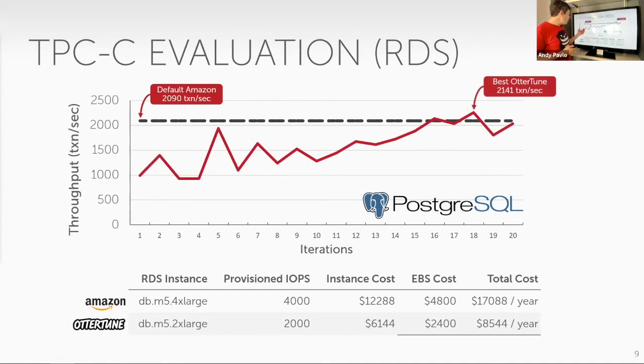In this case, the first measurement is the default configuration you get from Amazon, but then over time, going through this looping process of getting feedback as we tune the system and seeing whether that helps or not, it starts converging towards the optimal solution. So in the best case scenario for OtterTune, running on this cheaper and slower instance gets better performance than what you get from the default on a more expensive instance. The cost of the second instance with OtterTune tuning it is half the price.